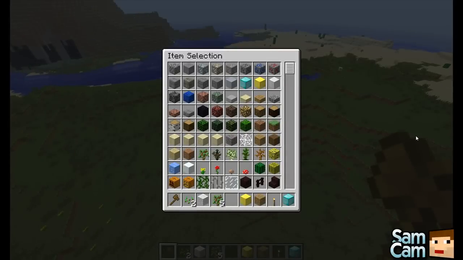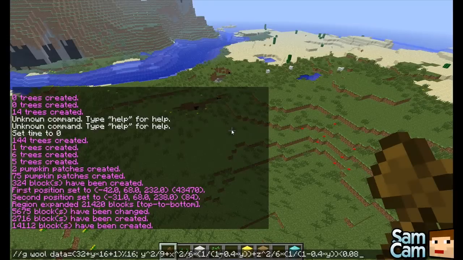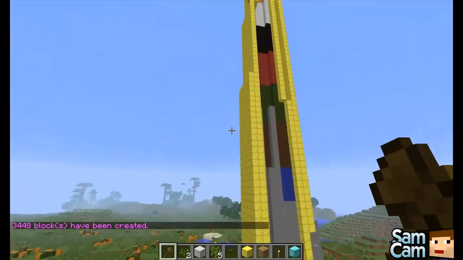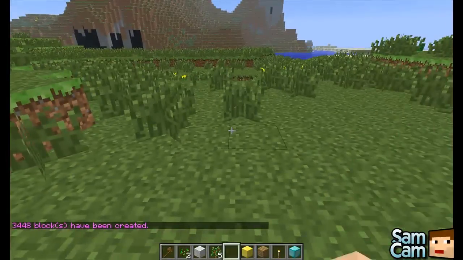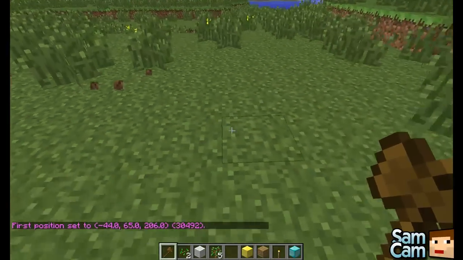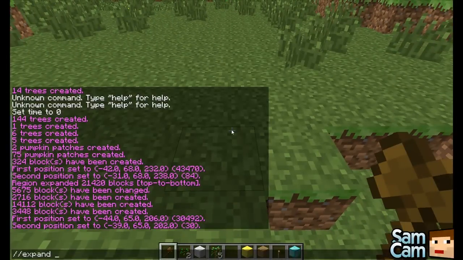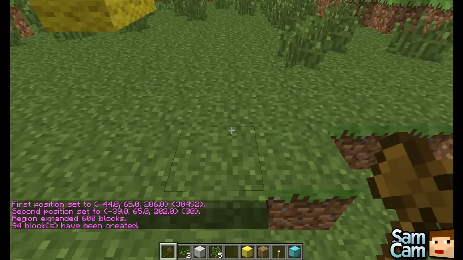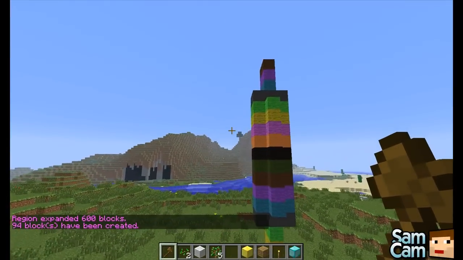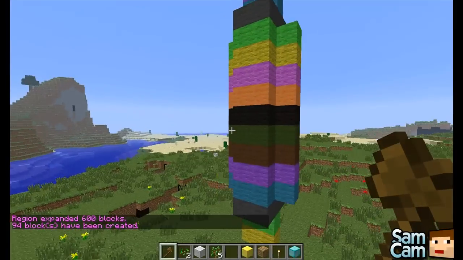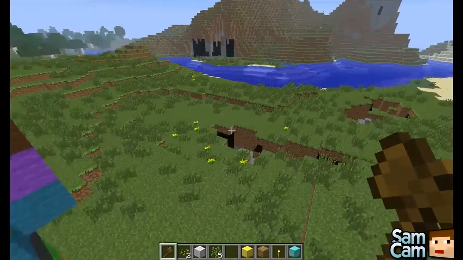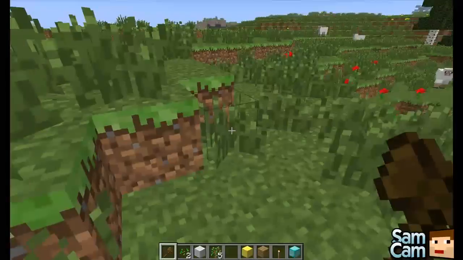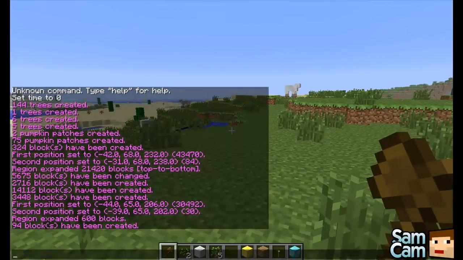I'll just show you one extra one, the rainbow egg. I don't want my computer to lag too much. That's a nice small one. You can see it's there, but it's not the best. Let's get 2 points, expand up, and then put the egg in there, and then you can see there's the rainbow egg that is created. Well, that's the example. So there you go, that's how it would work. Quite cool, and I'm sure some people will be able to have a lot of good fun with that one.